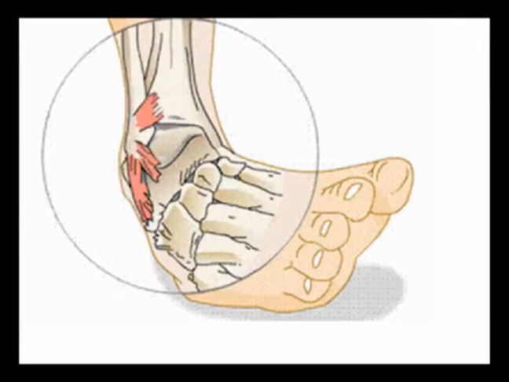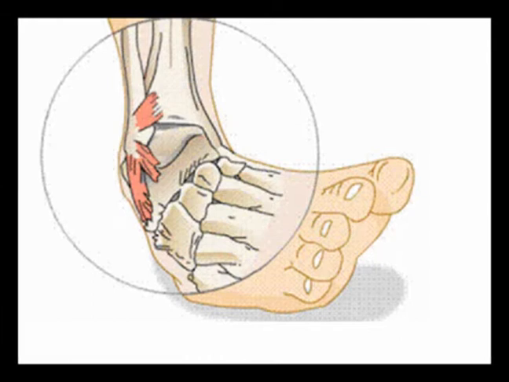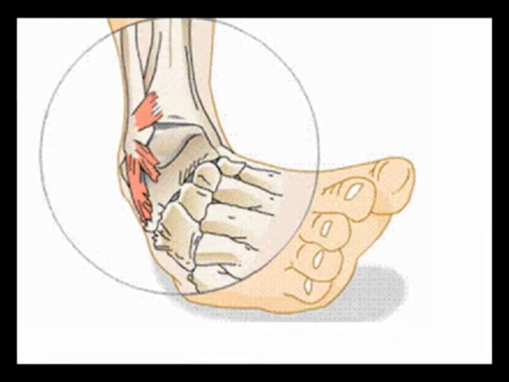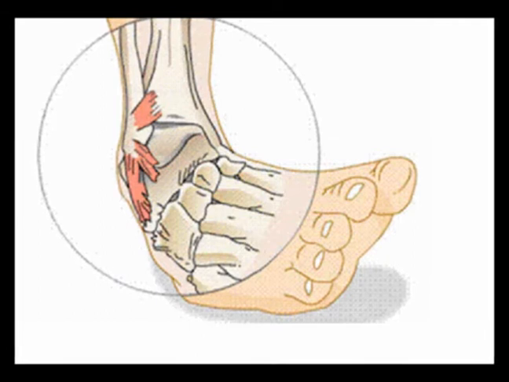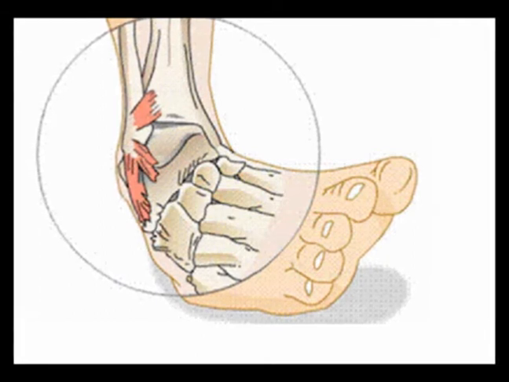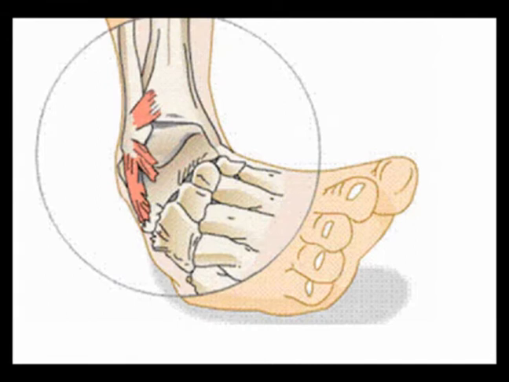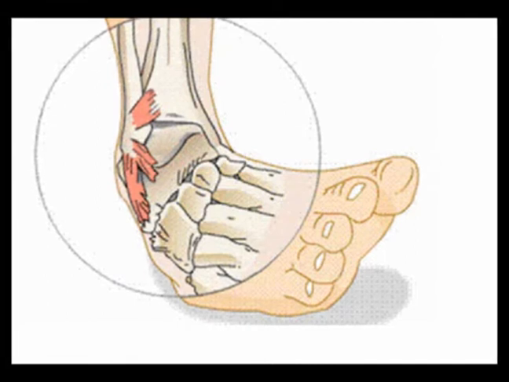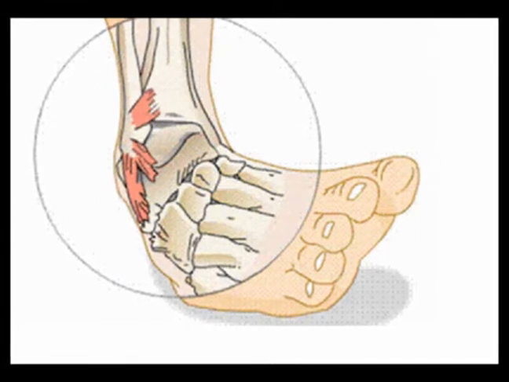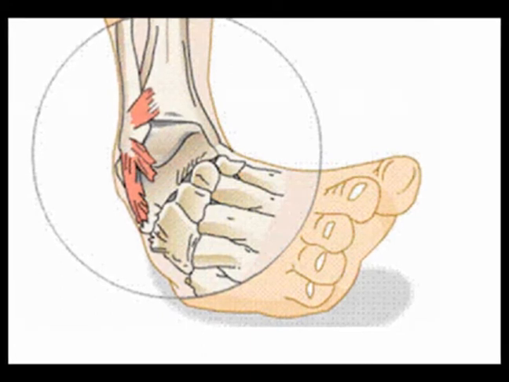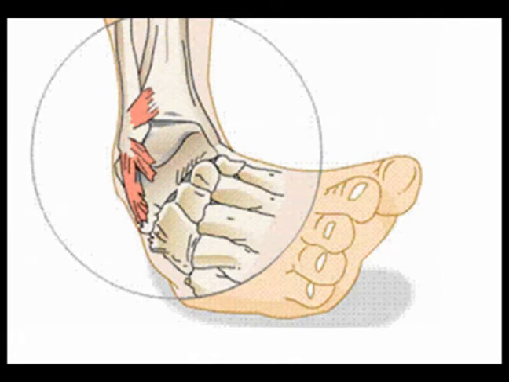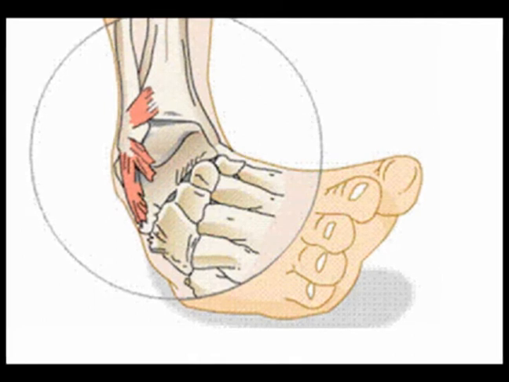So if we think of the lateral ankle ligaments, they help to prevent excessive motion of an ankle motion called inversion. Inversion is when the ankle turns inward so the bottom part of the foot faces the center of the body. Obviously, that's a normal motion of the ankle, but excessive inversion will cause injury to the lateral ankle ligaments.